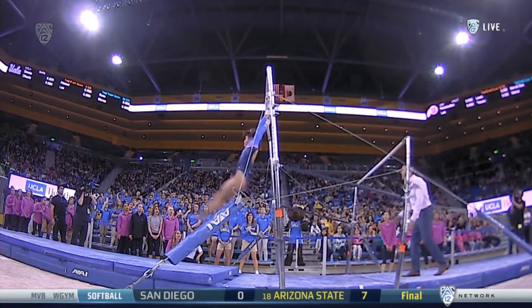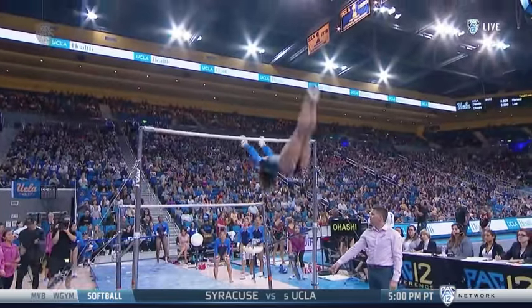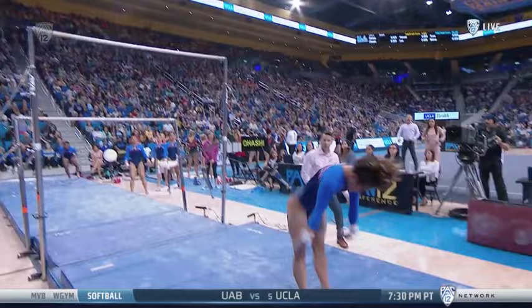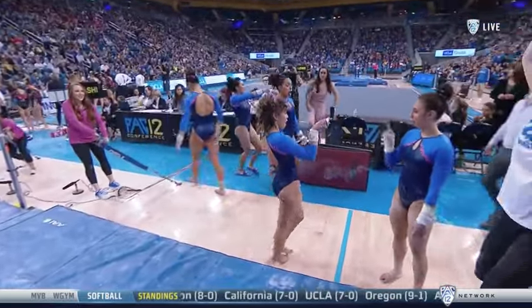The Tkachev — it's all about getting the dowel of the grip over the bar. Right there, you can see she's reaching beyond the bar to make sure that when her hand hits, she has a good grip. And then the dismount — her toes don't get up as high as some of the athletes, so she pikes down aggressively and holds onto that landing. You can see she's a little lean forward on it — that's the risk when you come.